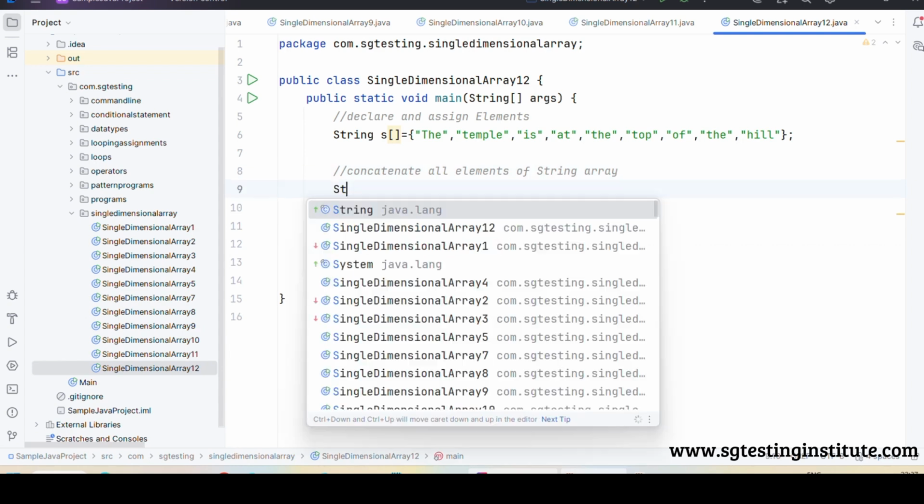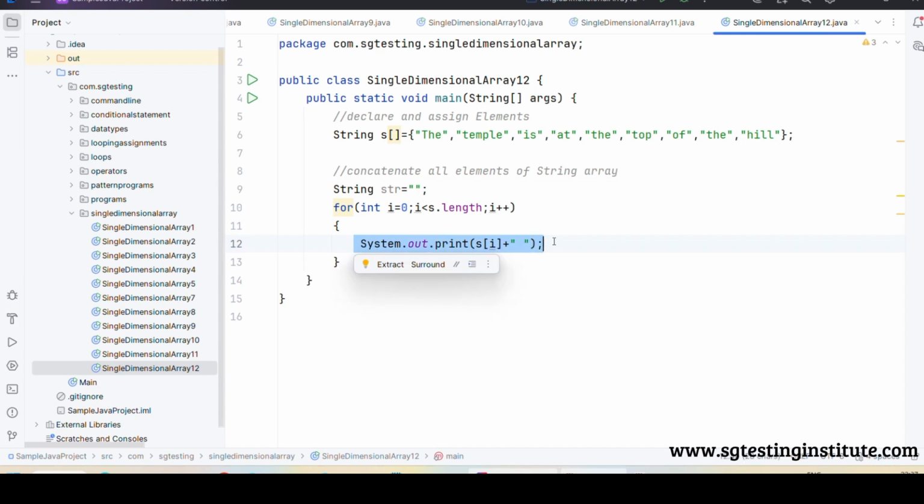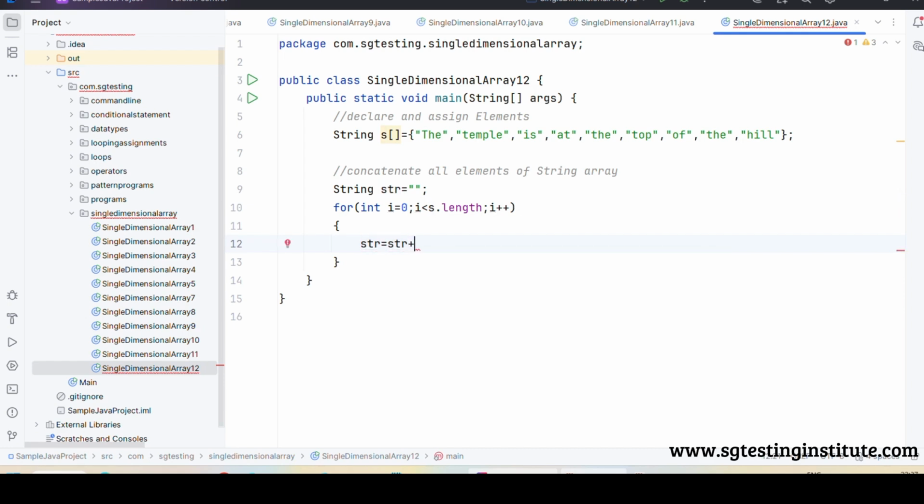What exactly is the meaning of concatenation? Create one string variable, String str is equal to a blank string or empty string. Now we need to use the assignment or addition assignment operator, but here both operands are strings, so it is going to act as a concatenation operator. str plus s of i, now one space.